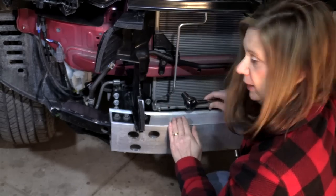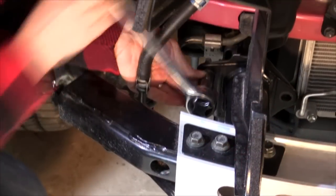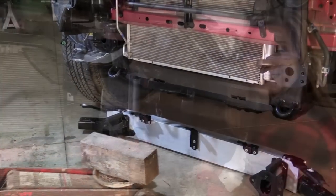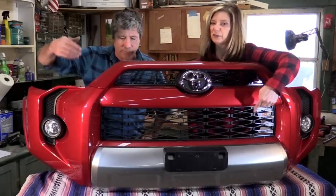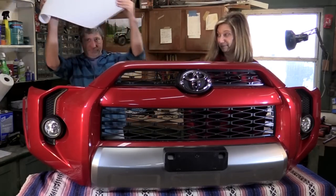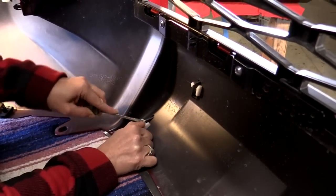Next, we remove the center frame rail. There's 4 bolts on each side. Next, we need to remove the plastic airflow ducting in front of the radiator on both sides. Now, we're going to mark where we need to cut. For our TRD Offroad or trail model, we can simply use this ugly silver piece as a template. For those of you with an SR5, you need to use a supplied template. Now, we have to remove that ugly silver piece by pulling the pins out of the backside.